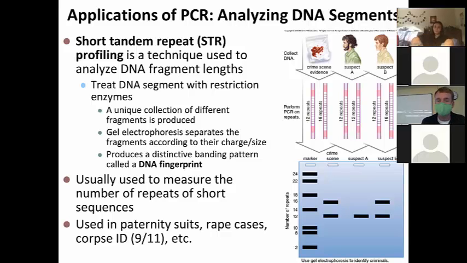Now, before we leave this, let's talk about the ladder, just like a ladder you would climb, L-A-D-D-E-R. It's found over here, and it has a bunch of DNA segments of known length. So these are probably, let's say, number of repeats. This is 2 repeats, 8 repeats, 10 repeats, 24 repeats. And so we can tell the size of these bands using this ladder. So what you see is the 2 repeat band went the farthest because it's the shortest DNA, and then 8, 10, 14, all the way up the board here.